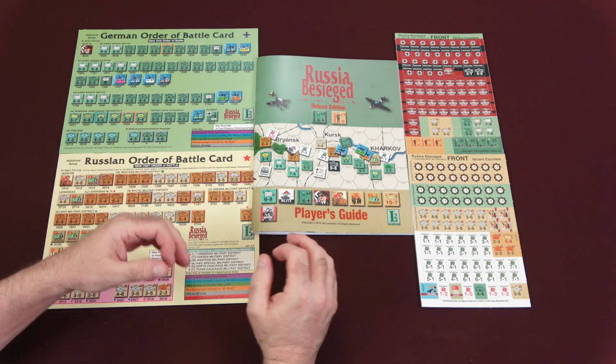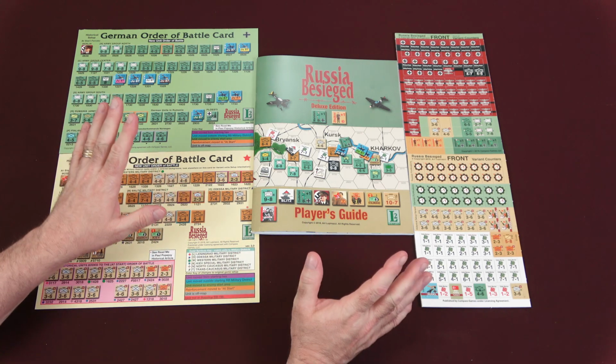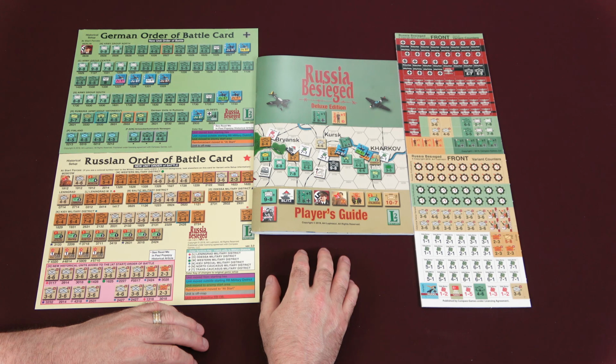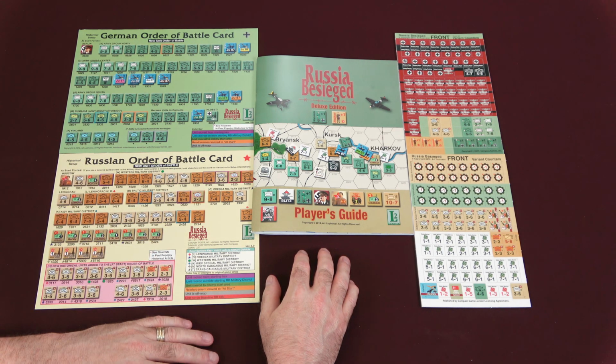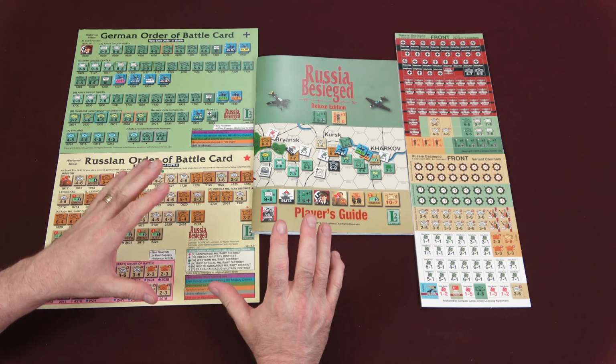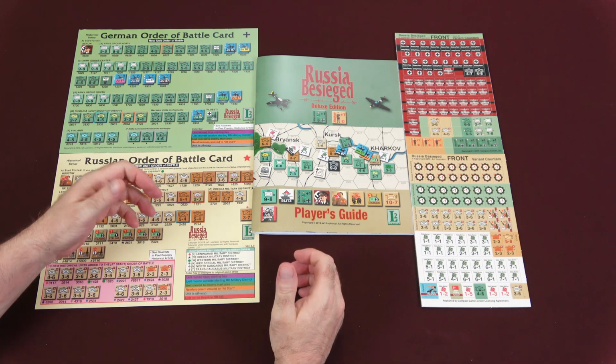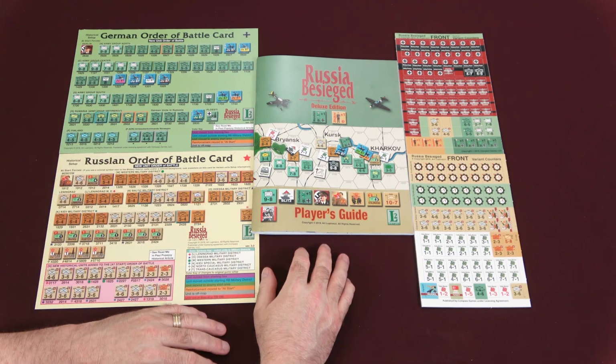So there are a couple of little changes, and they're optional. They don't need to be used, but this is just something to give you a fuller experience with this game. And hats off to Compass Games for doing a great job on this one. Beautifully done illustrated examples, big illustrations, big text, love it. And I'm a really huge fan of illustrated examples of play.